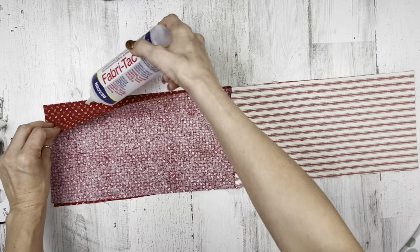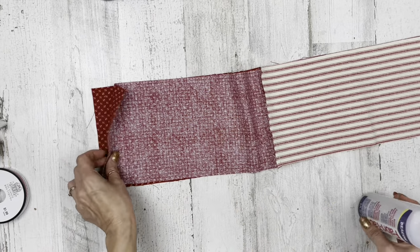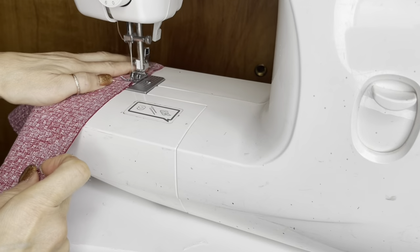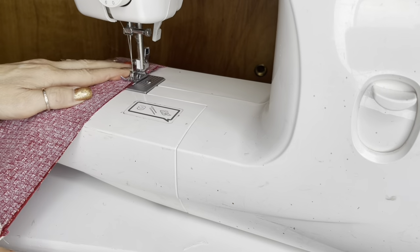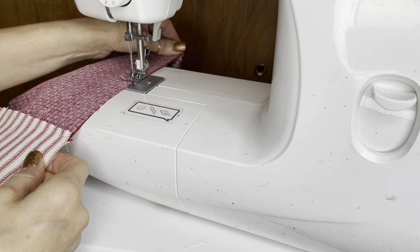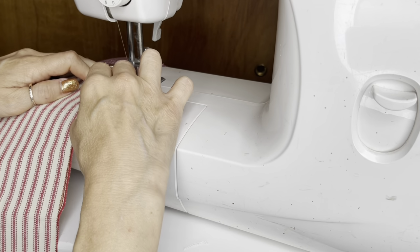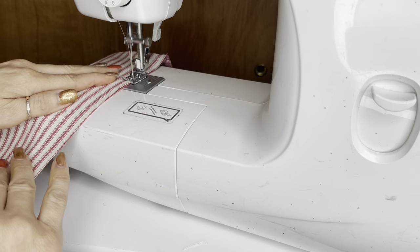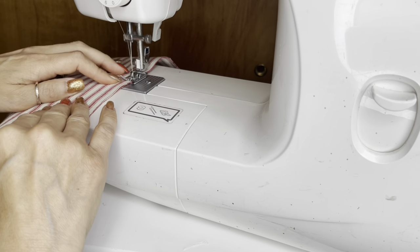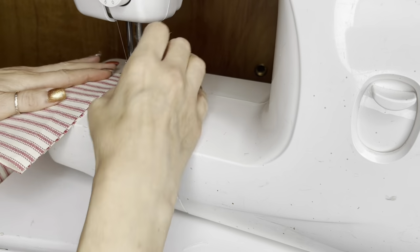And now what we're going to do, gluers and sewers, you're going to glue down 1 long side, 1 short side, and glue up the other long side. You're going to leave 1 short side open, okay? So again, fabrics together, both your long strips are together now, pretty sides together, match up your fabrics of both pieces. And then glue down 1 long side, 1 short side, and down 1 other long side, leaving the short side open, or sew in that direction as I've stated.